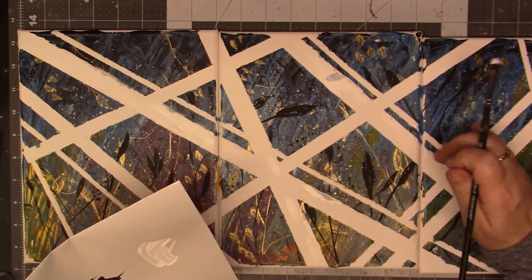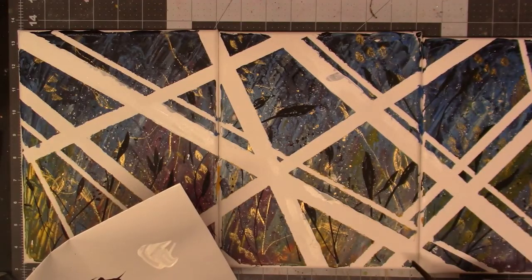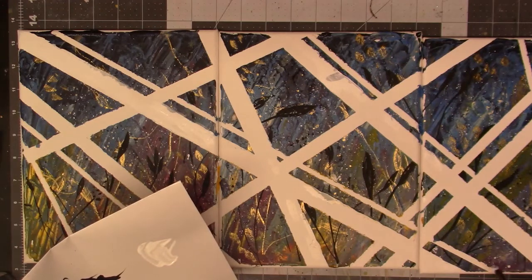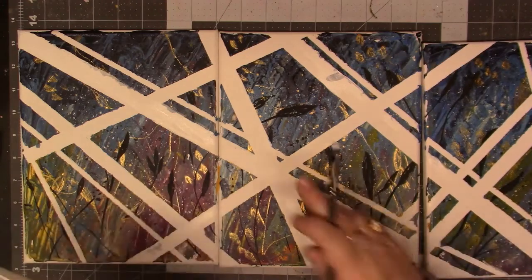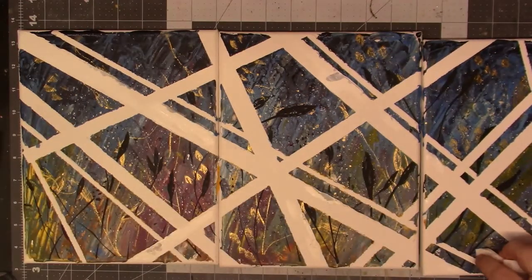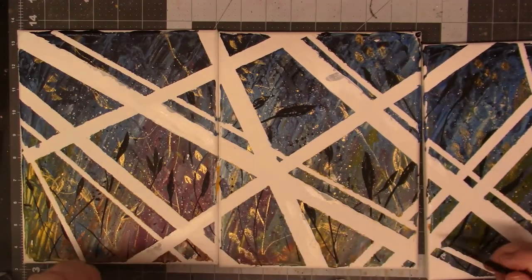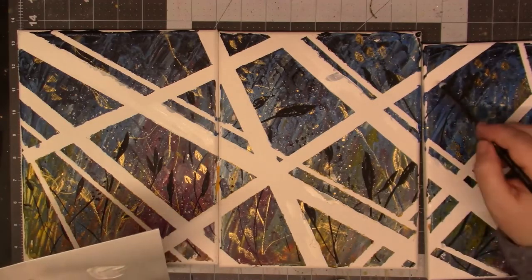Maybe the next time not to use the washi tape, because I kind of feared that this would happen with washi tape, because washi tape is not super sticky. But I really do like the way that it came out. I think it looks really, really neat.